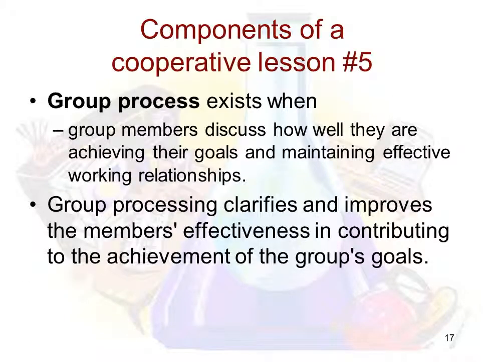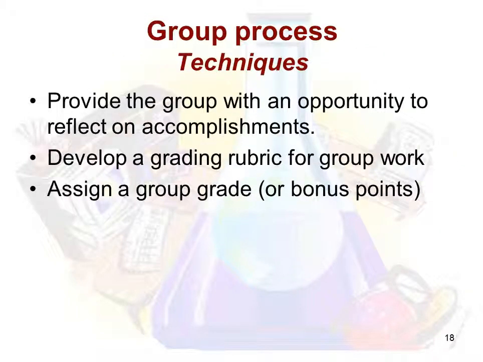The last component, group process. It is effective if the group gets a chance to reflect on their accomplishments and what they could do better next time when they're working together in the group. Group process techniques. This is where you give the students in a group an opportunity to reflect on what they accomplish while doing this activity. They can write down some of their accomplishments, some of their strengths and weaknesses.